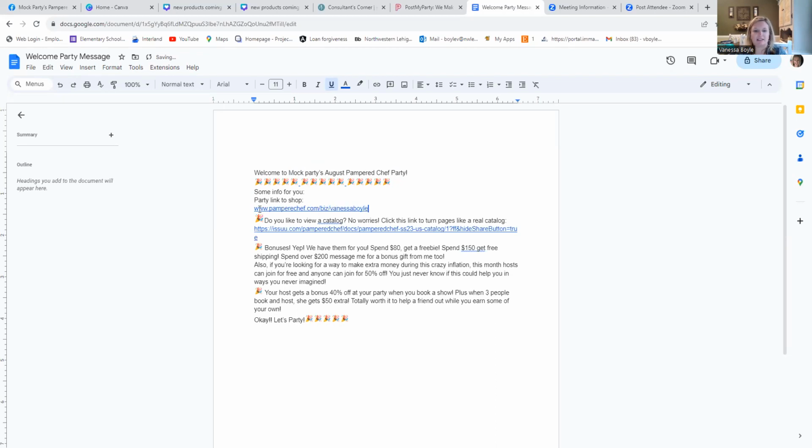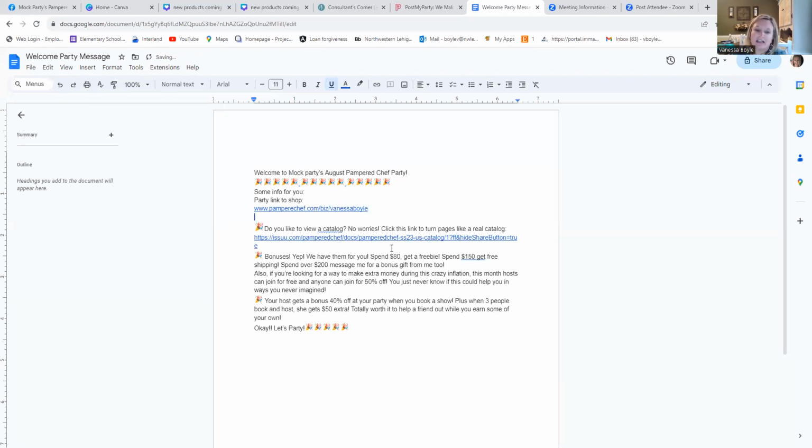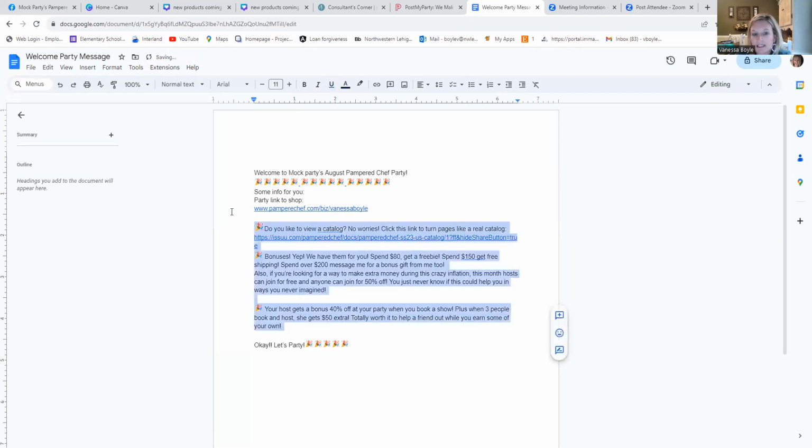And I don't even think this is the right link. This other link is for them to view a catalog view. They don't want to shop from that. That's just to flip the pages, like if they had a real catalog in their hands. The shopping link, remember, is that second link on the Pampered Chef website that you're going to pull that's individualized for your host. And then, of course, this just explains a couple other things. And I will give you each this. Again, you could totally tweak this if you want to. It's completely up to you. This is just personally what I use.